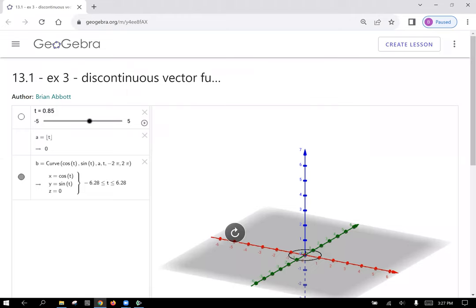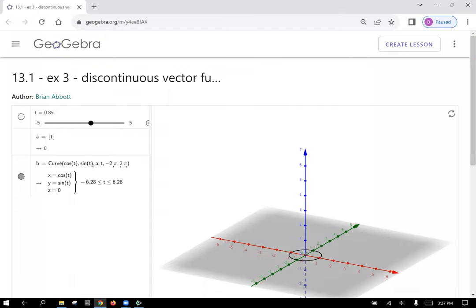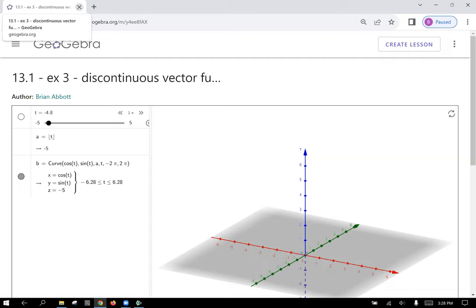This example shows that it's not always division by zero or roots. Off to the left, a is equal to the brackets without tops. That's the floor function, where it rounds down to the nearest integer. We've got the x, y, z coordinate here defined to be that floor function. So as we let t vary, any value of three point something is going to round down to three. Every value of two point something is going to round down to two. That's just kind of a fun example.